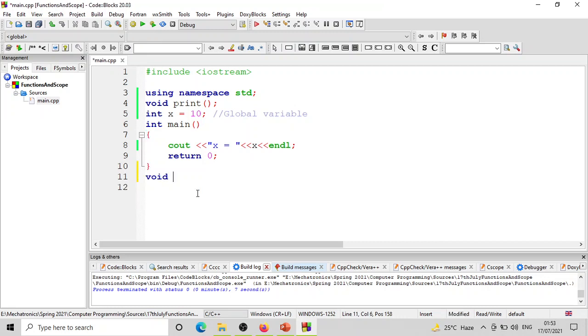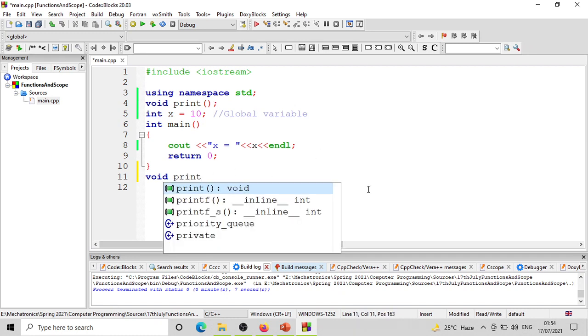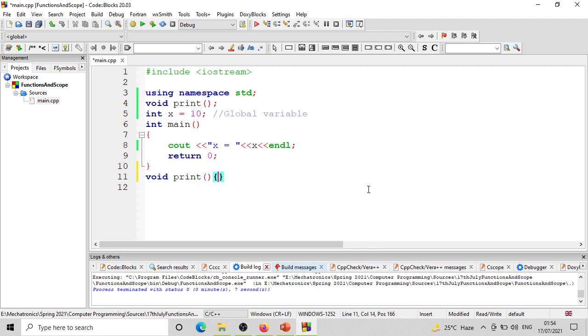Let us define. This is the declaration of the print function. It basically tells you the name of the function, the type and number of input arguments, and the return type. That is what the declaration or function prototype tells you. Let us define the print function. This is the definition of the print function, where we provide the implementation. ठीक है? अच्छा, यहाँ पे हम क्या कर रहे हैं? Here we are printing x.